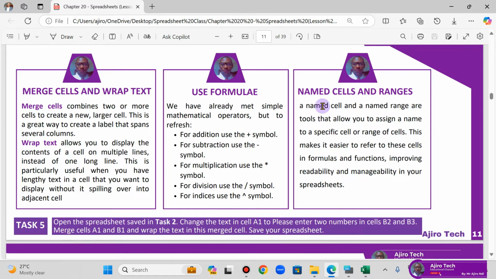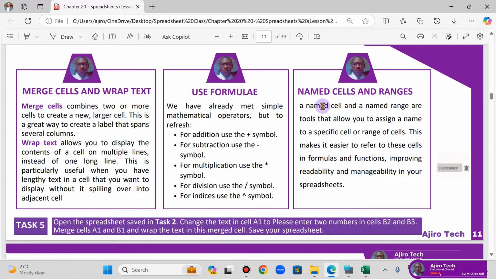Now, when we talk about name cell and name range, this is assigning a customized name to that cell or to the range. What's the range? A combination of multiple cells. You're highlighting across cells, spanning across them.